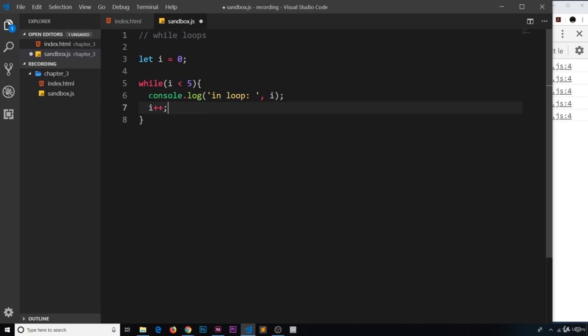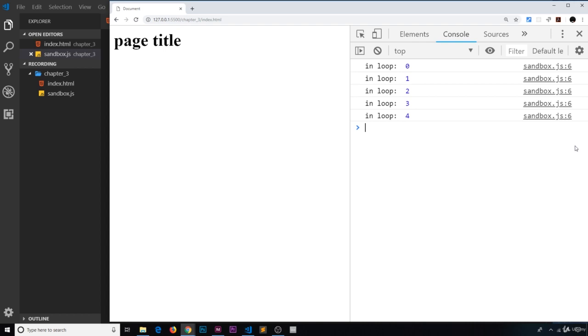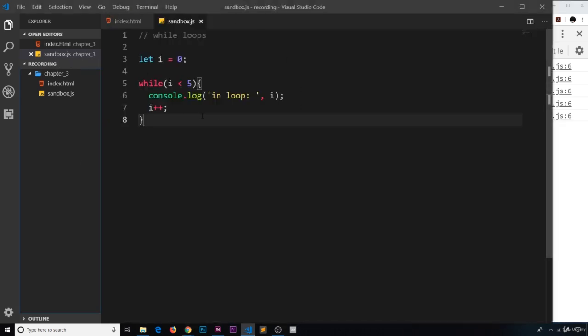So we run the code, and then at the end of the code block, we say take I and add 1 to it. Then when it comes to the top again, it's going to say, well, I is 1 now, still less than 5, but eventually I will get to 5 and then it won't run. So we're not caught in an infinite loop. Okay, so if I save this again, I'm going to go over to the browser and now we can see exactly the same result. So this works. So this is just a different way of creating a loop using a while loop instead of a for loop.